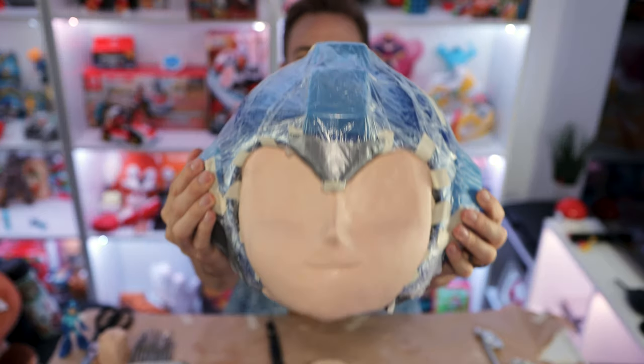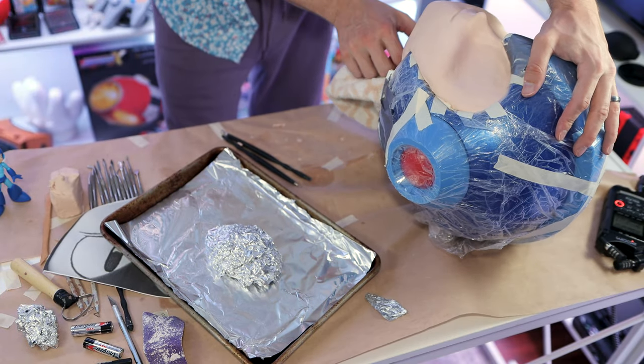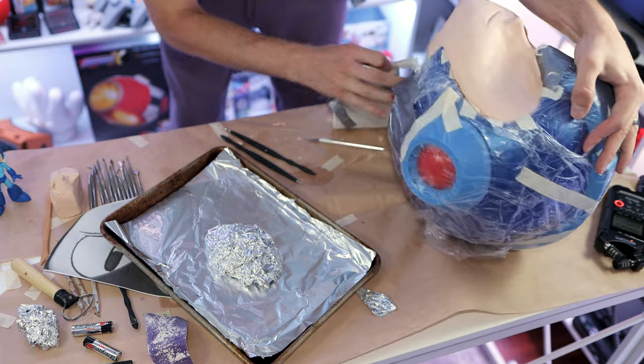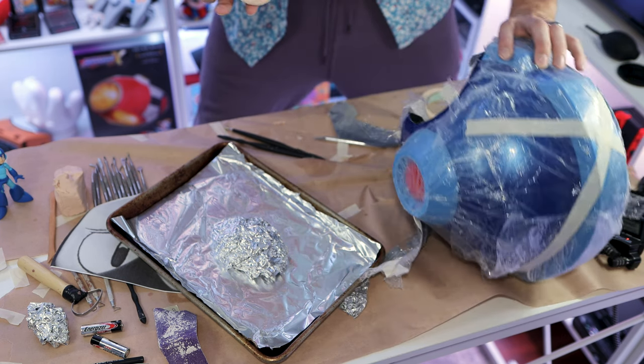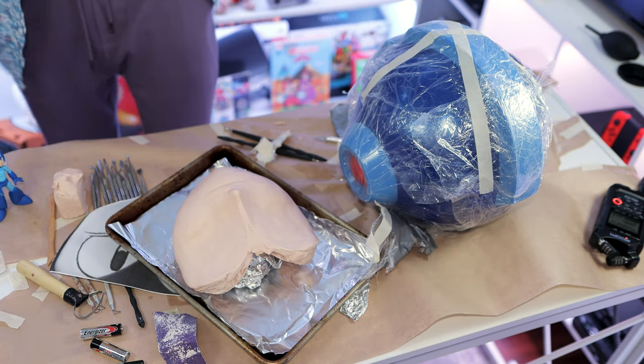Okay, now for the hard part. We're going to remove this mask, remove the clay from the helmet, without it warping or changing its shape, and then putting it in the oven and baking it. Here goes nothing. Come on, you can do this. Steady. Okay. I think we're good.